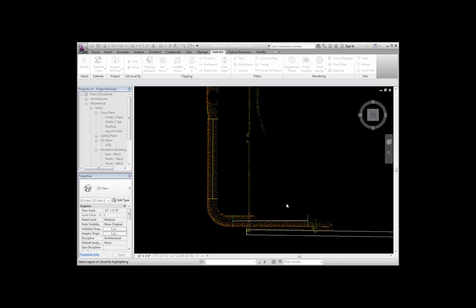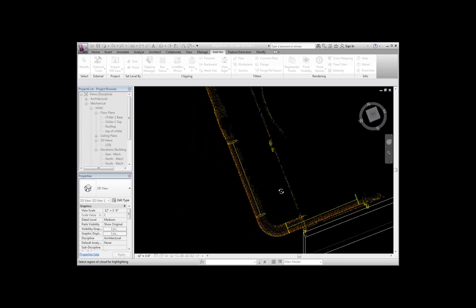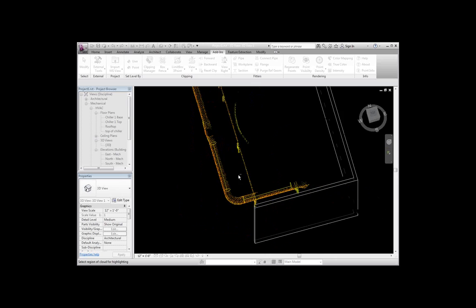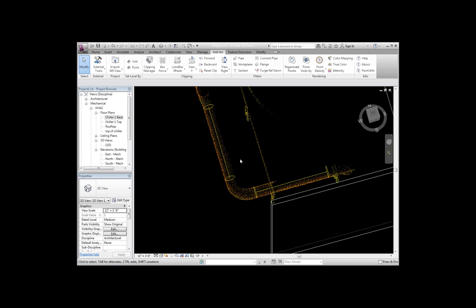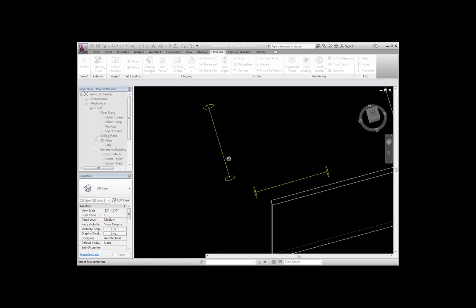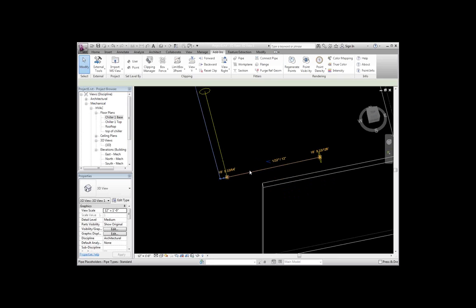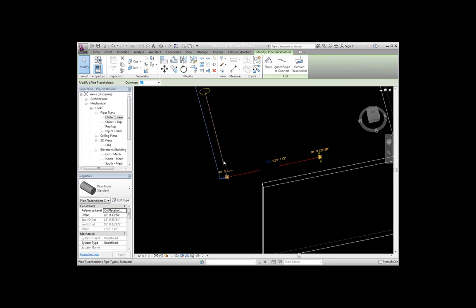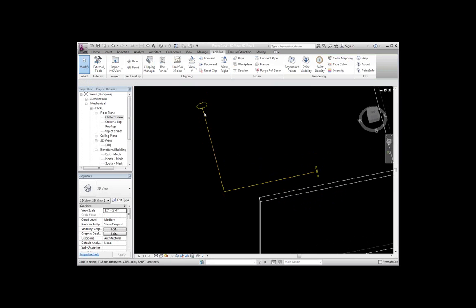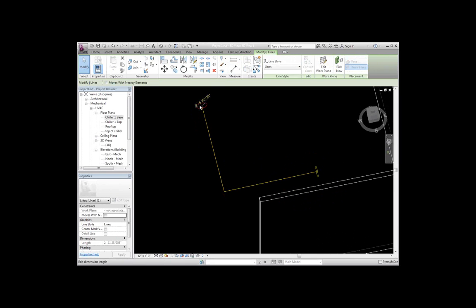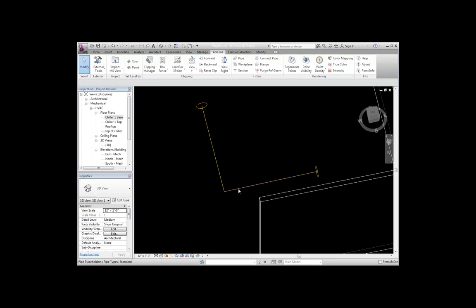So since we're looking there, you'll see how it fits those pipe placeholders into that pipe. And then what you can do is we can turn those points off pretty easily. We can go and connect them. Now you see they're connected, and they're still pipe placeholders. So once we want to convert them, we can go and check and see what it looks like. We're working with a 6-inch diameter pipe there.